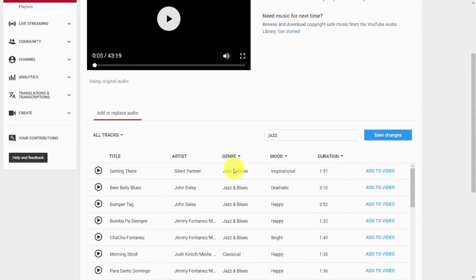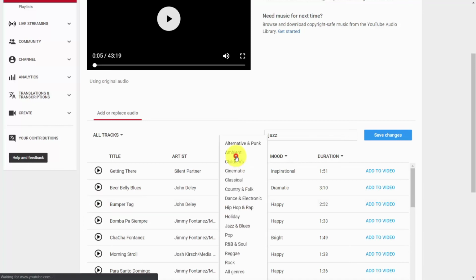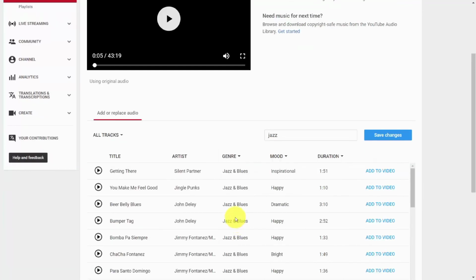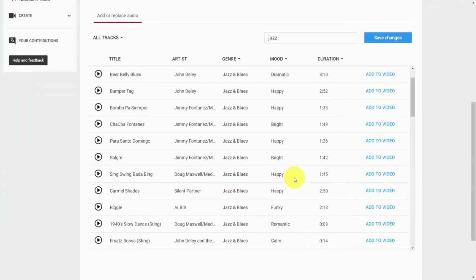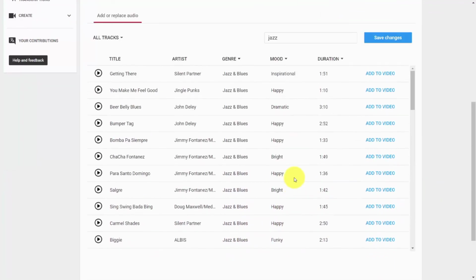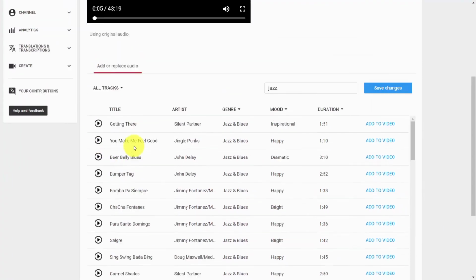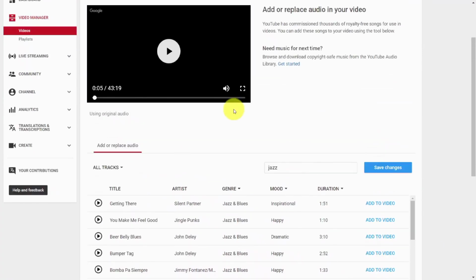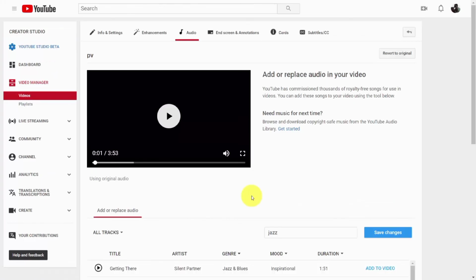And you can listen to a track by clicking any of the links. You can determine which ones you actually want. You can also sort by the genre that you want. You can do that here. And then once you find the background music that you'd like to place inside of your video, you can place it here. Now, when you get to the end of your video and you have your end card showing, those are good times to add in the music.